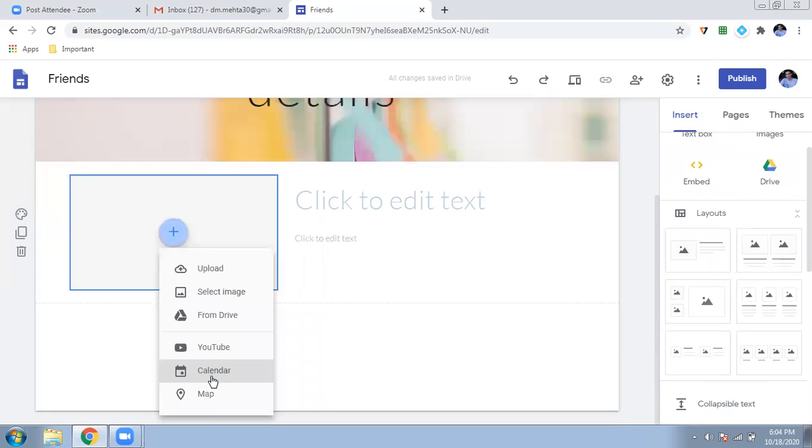Calendar, in the sense, if you want to see the appointment slot. Suppose someone is giving appointments, as a dentist or doctor or something like that, they can give the calendar also for the patients. Or if you want to make a reservation in a hotel, you can enter a calendar also. That also I will teach you, how we can create appointment slots.